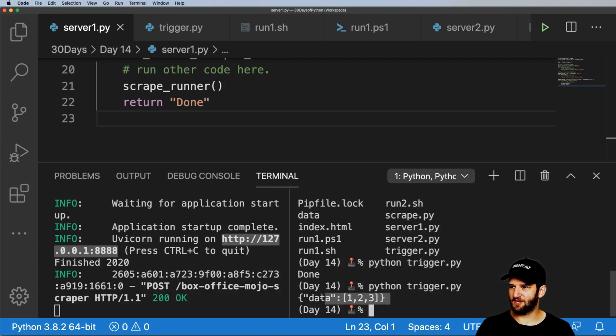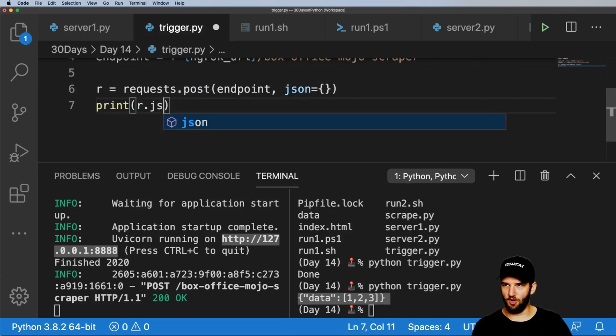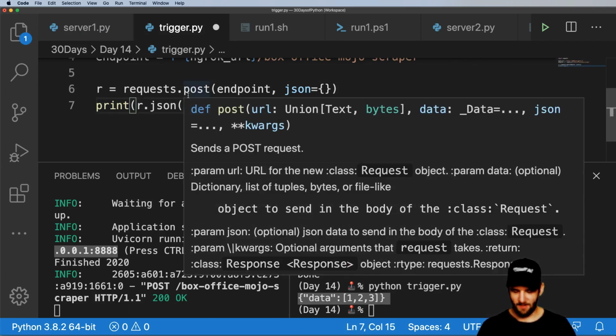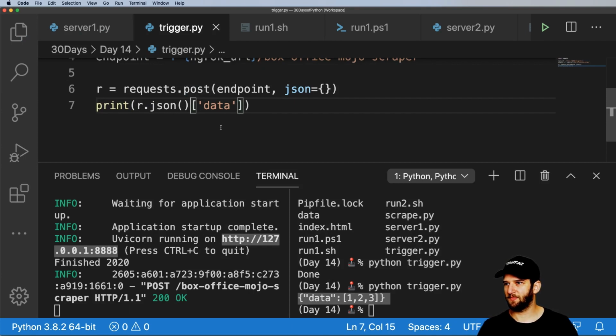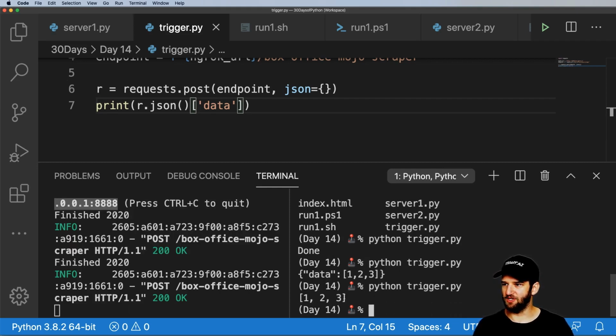And this time I actually get JSON data back. Now, it only printed out the TXT, but I can infer or know that it is JSON data. And I can say something like this, right? I know that it's that. There are ways to test that automatically, but I'm not going to do that right now. I'm just going to run this and test that I'm actually getting JSON data back.